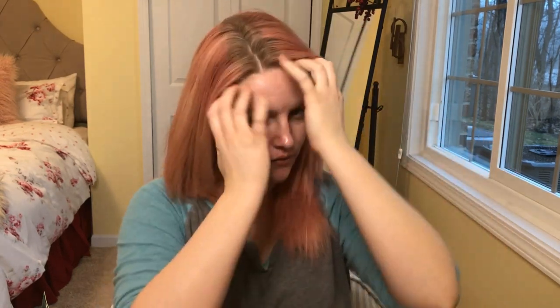So now that my hair is all straight and fresh and clean, let's talk about the color. Last night it was midnight when I colored my hair and I didn't really see too much of a difference. I don't know if it was because I was tired, but I do see that it is a little bit darker.